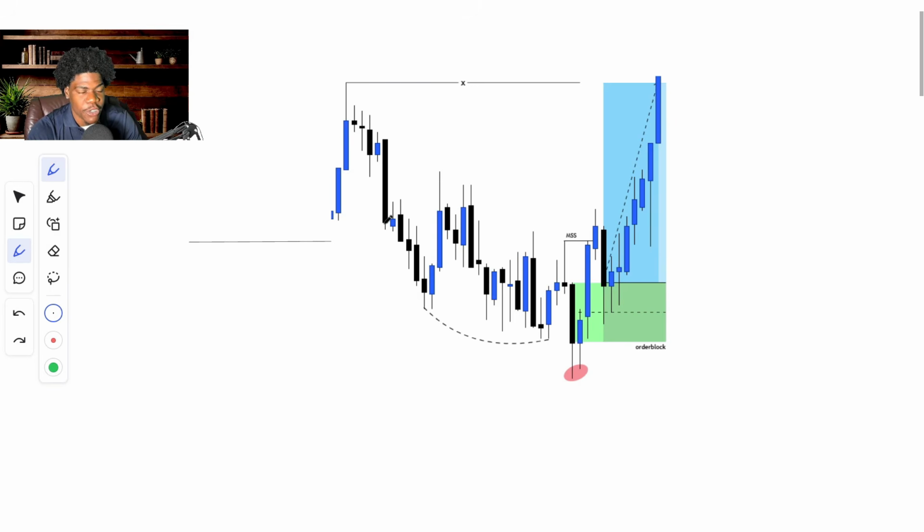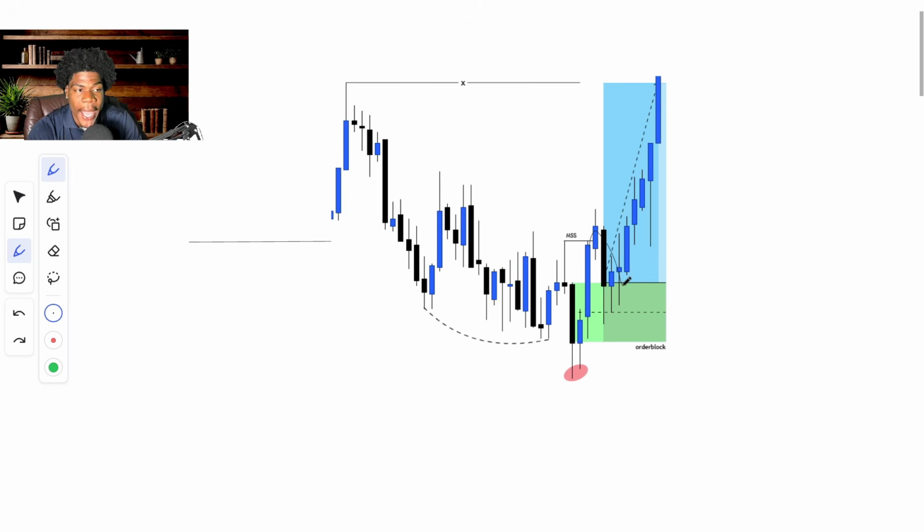As you can see right here in this chart schematic, price built all this liquidity. Then price purged lower to clear all these old lows, to then extend higher and give us a market structure shift. Like I stated, these are some clues that you need. You need that change of character, that market structure shift. Because price was once in a downtrend, but once price cleared these old lows and gave us this shift right here.